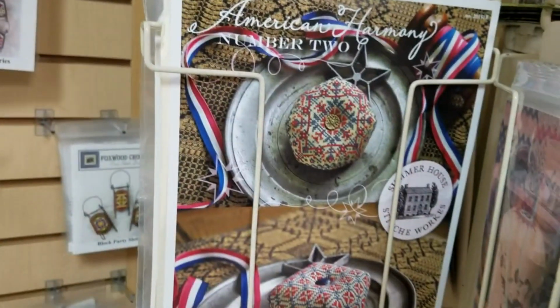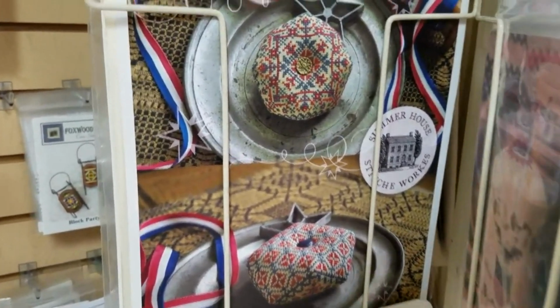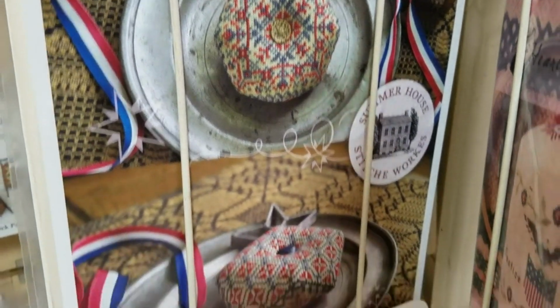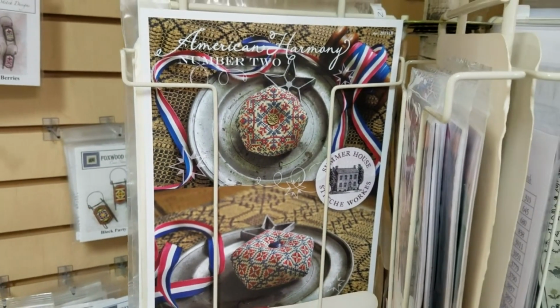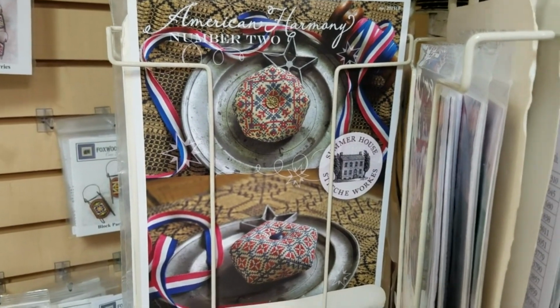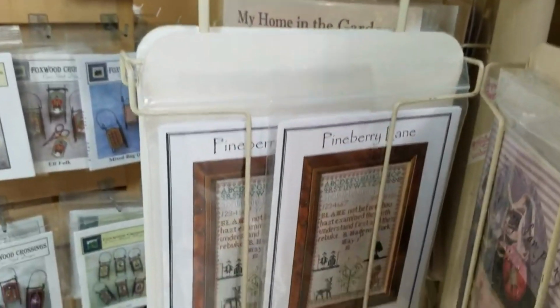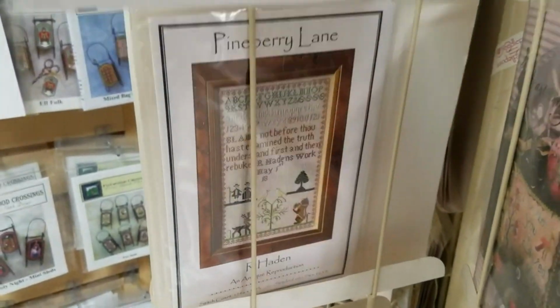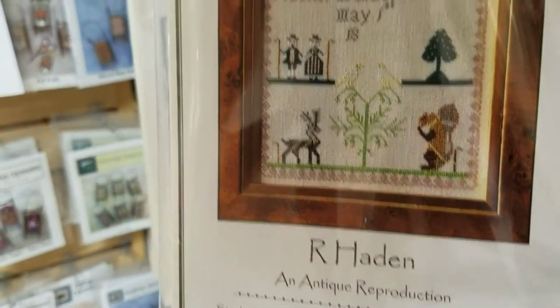And then number 2 in the American Harmony series. This is the Biscornu. Nice patriotic color. She designed all these, you know, modeled after coverlets. She's big into coverlets. Pineberry Lane, not brand new, but this is called R. Hayden.